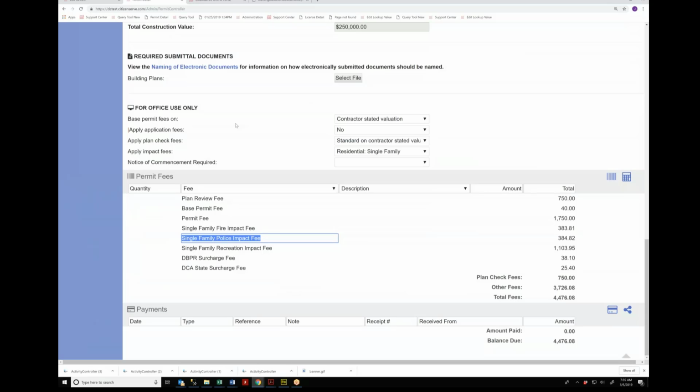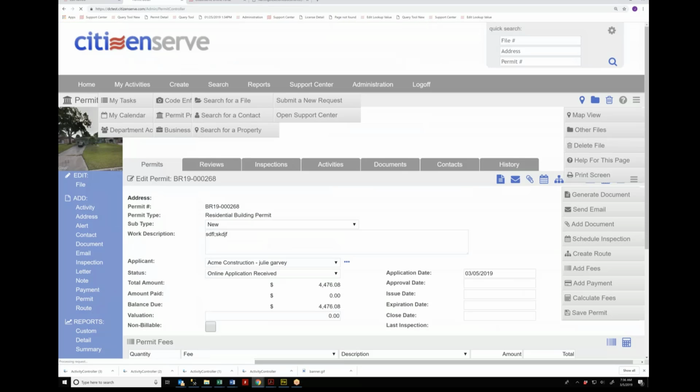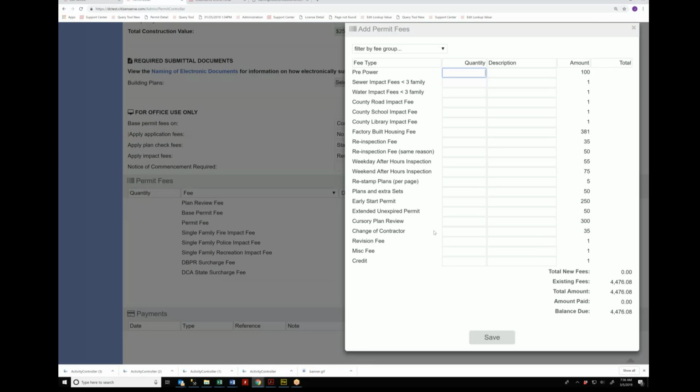So we try to build the fee structures so that you don't have to add fees. You answer questions and fill out forms, and the fees get calculated based on what you've entered. You can manually add fees if you want to as well. So if I just need to add a manual fee, I can click the add fees icon. And that just shows me all the different things. So like their sewer and water impact fees, that was just something that they didn't want to calculate. They wanted someone to come in and say it's going to be $523. And that's going to be $236.